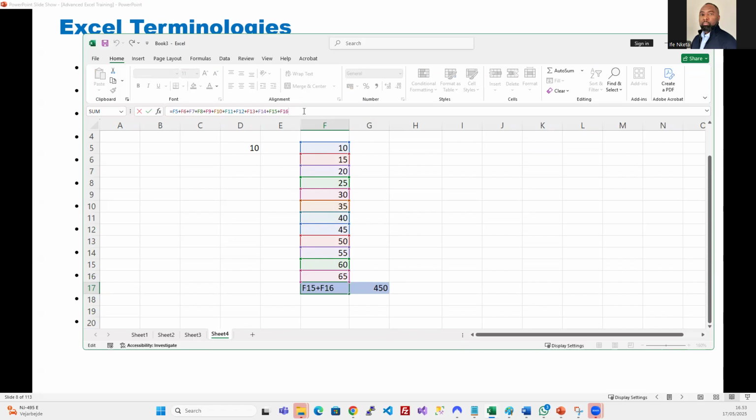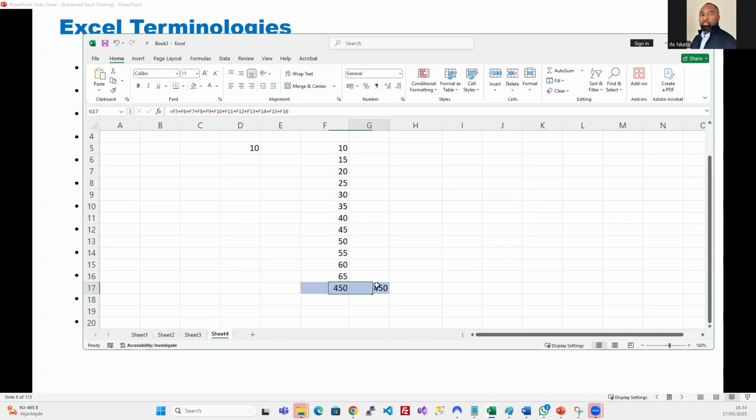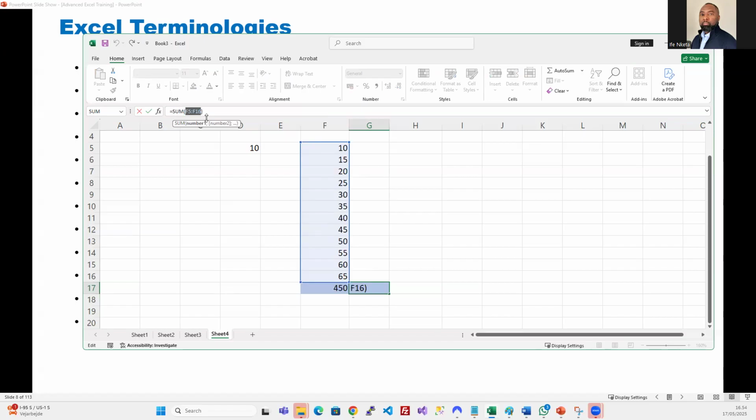So the developers of Excel have said, well, we think that people will be frustrated if they had to keep writing different sums because all they just want to do is sum stuff. And if they had to manually select all the different fields that they wanted to sum, it'll be a pain. So they decided to create this thing they call a function that pretty much just wraps all of the things you want to add together and it just adds them. And that's it, basically.